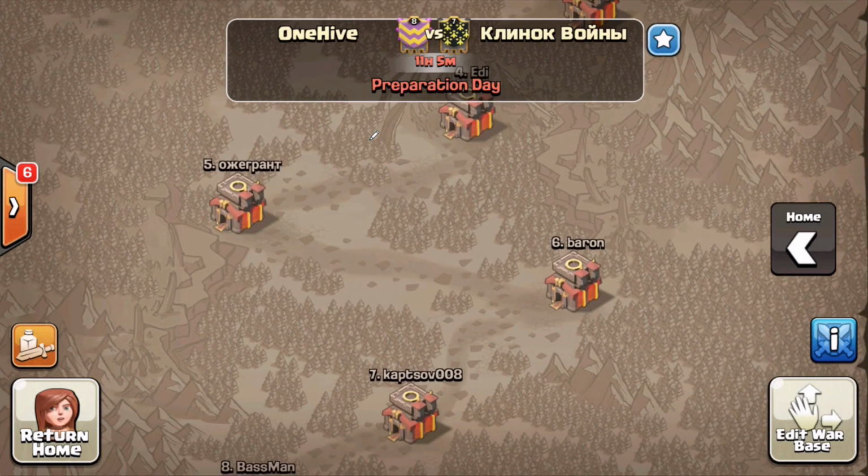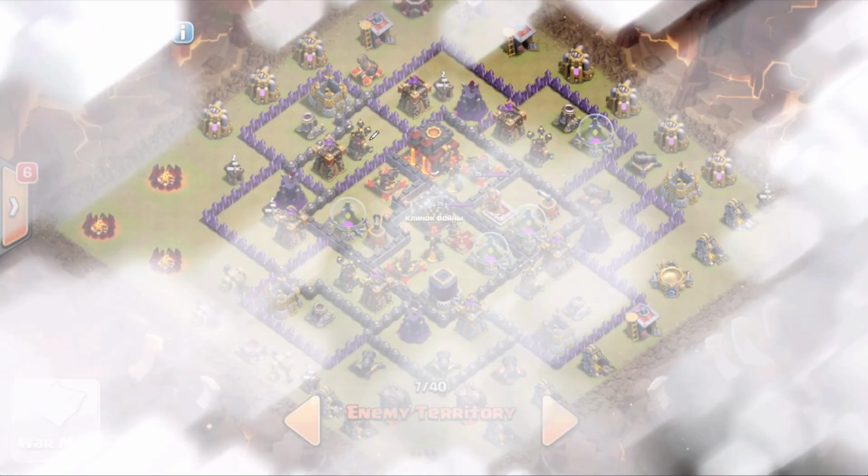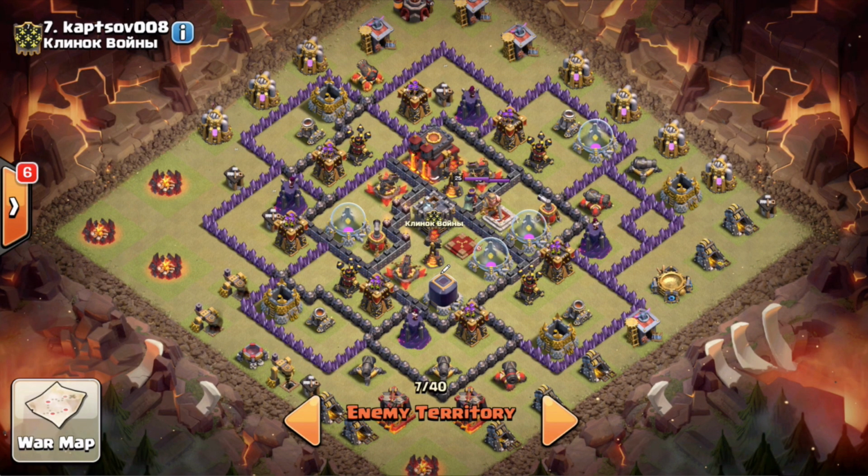So let's break down a few of their bases for them. Number 7 here, I think, is a 3-starable Town Hall 10, and I will tell you why I believe it. Obviously, a very developed Town Hall 10, nothing to slouch at. Maxed air defenses, maxed inferno towers, all of that good stuff. But I think he's got a few weaknesses here.